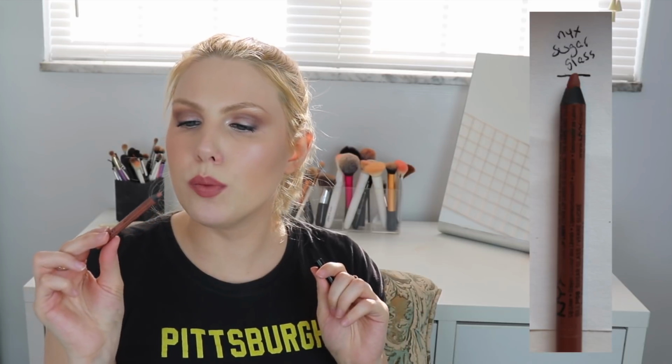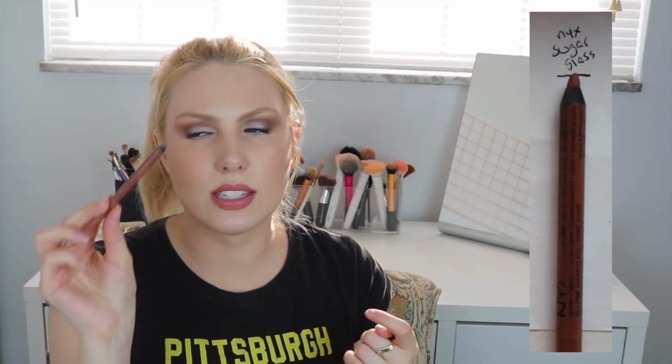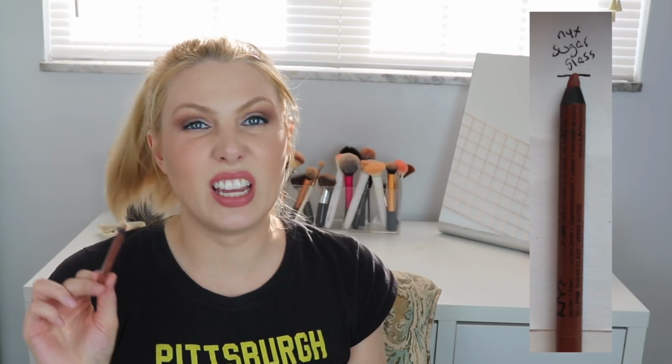Now for some lip products. I have a lip pencil here from NYX. It's in the shade Sugar Glass. It's a really pretty nudish pink, really great for my skin tone. I'm wearing it in conjunction with a lipstick today. I'm wearing Charlotte Tilbury's Pillow Talk, and I'm wearing this as the lip liner. It's a beautiful color. It's just during the day, I always forget to wear lip products.